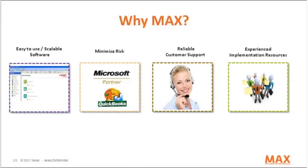Okay, great. Well, thanks, Kate. Those are both great questions. I'll take the first question first, and that is, can you transfer data from your existing system into MAX? The answer to that is most definitely yes. In almost every implementation, we will import data from another system, whether that's as simple as an Excel spreadsheet, or whether you have a current ERP system with sophisticated data that you need to have transferred. We can transfer master files, open records, and even sometimes historical data. So yes, we'll work with you to map your data and make it efficient to get it into the new environment.